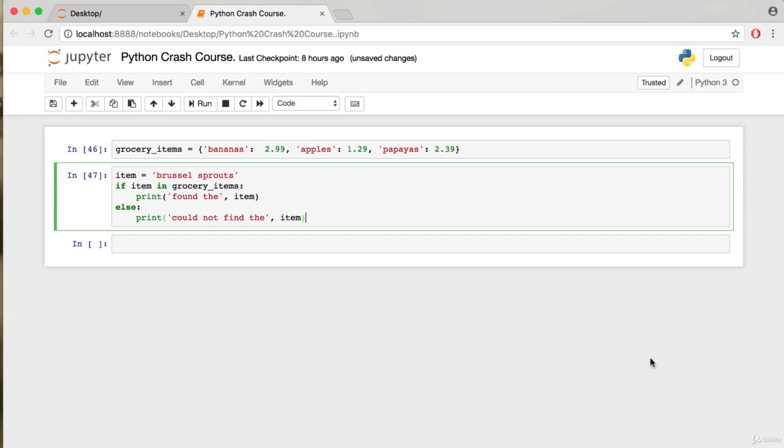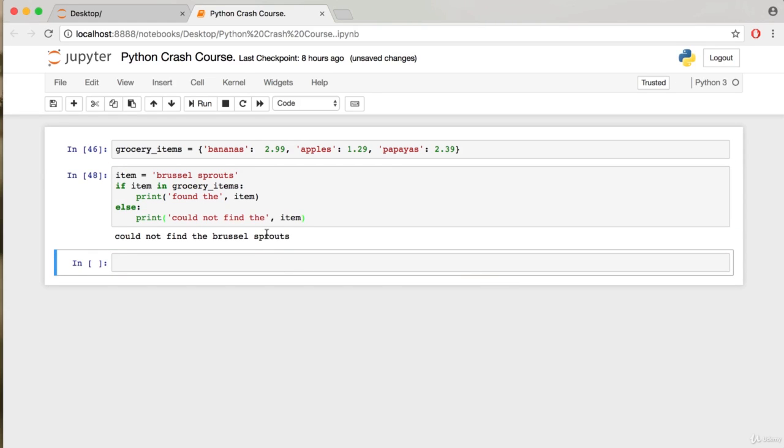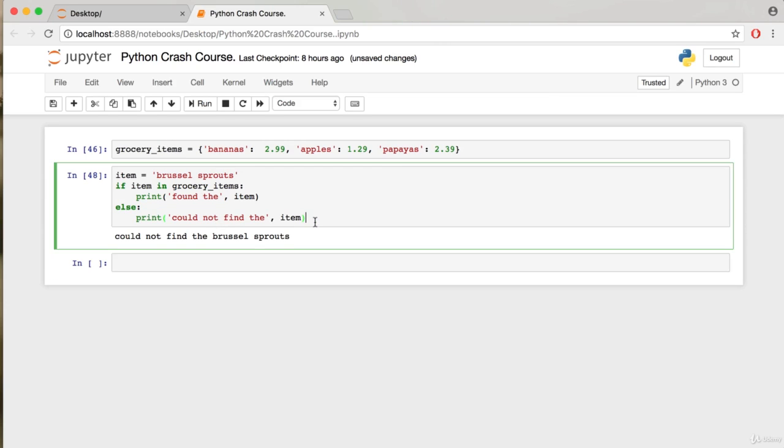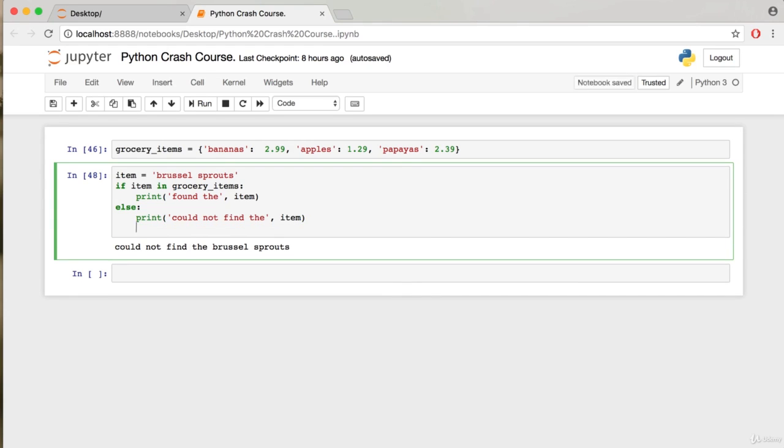And there you have it. We can actually take this one step further, such that in the else statement, if the item does not exist in our dictionary, which it doesn't, we'll update our dictionary to have the item. That is, grocery items dot update, and we'll add a new key value pair.